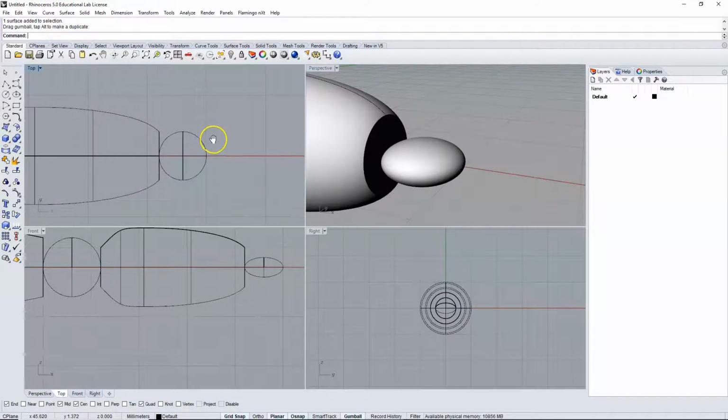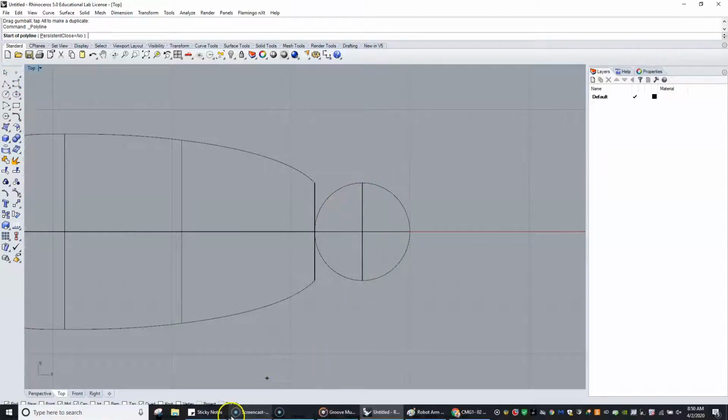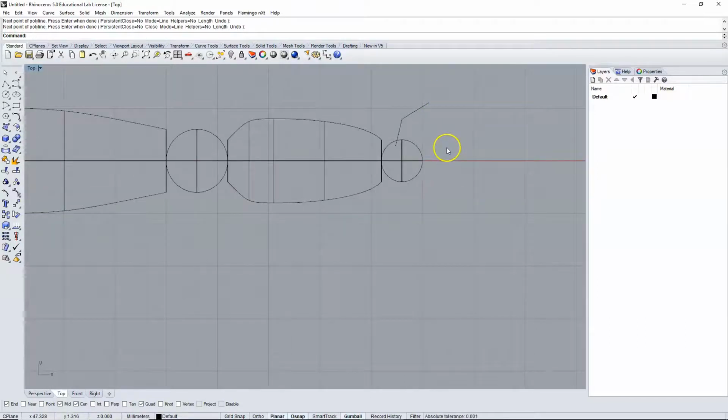In my top view, going to select my line, and I will deselect grid snap. I'll begin to make segments for fingers. I'm not going to make too many fingers.